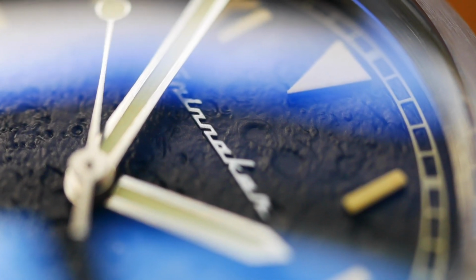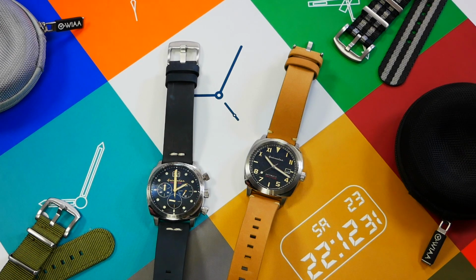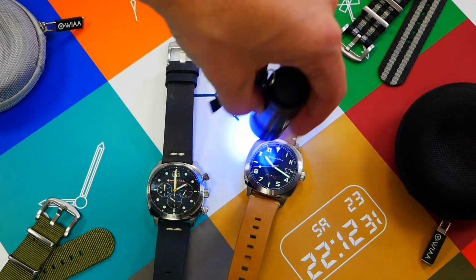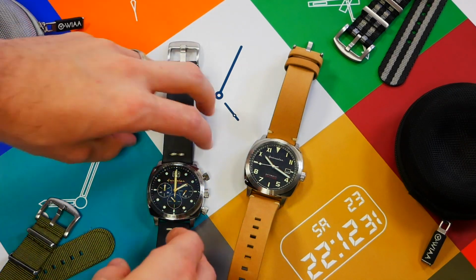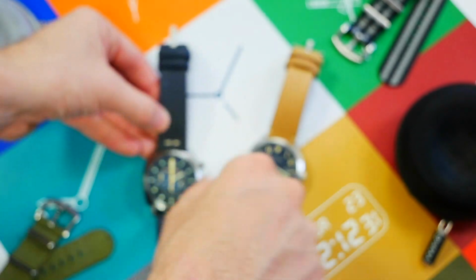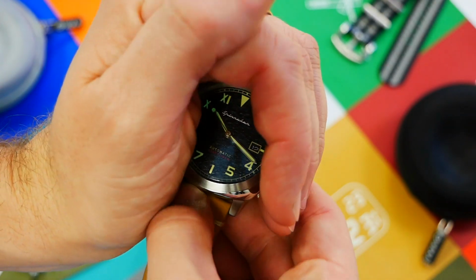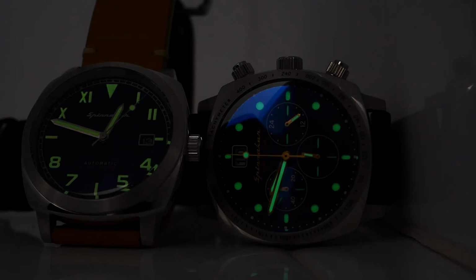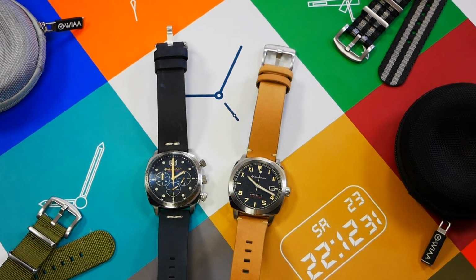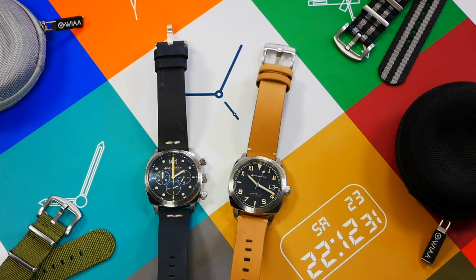Let's get the macro lens on though and have a look at it in even closer detail. Oh, before we do that, let's have a look at the lume. The lume is pretty great on both of these examples. So that's just in broad daylight, but I'll also show a lume shot in the dark right now. So good strength lume, charges up fast, and it lasts surprisingly, a good amount of time. So they've done a really good job on the lume. All right, now let's get the macro lens on then and have a look at it in closer detail.